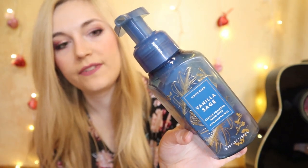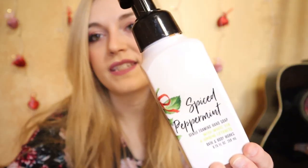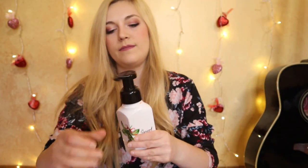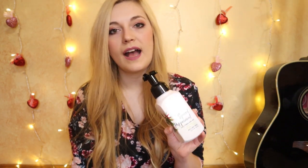Vanilla Sage from 2019 has notes of fresh sage, toasted hazelnut, and suede musk — also a good guy-friendly scent; my dad used this one a lot. It kind of smells like a men's cologne that's really sweet. Downstairs, we used Spiced Peppermint — fresh peppermint cream, shaved cinnamon, and vanilla cream. I thought it was going to be more like peppermint marshmallow, creamy and sweet, but the cinnamon note really prevailed as the main note. It was an interesting, unusual blend — I liked it, but probably wouldn't buy it again.